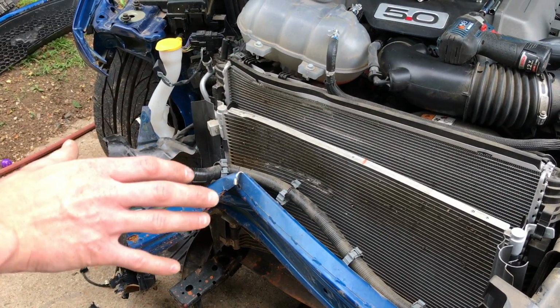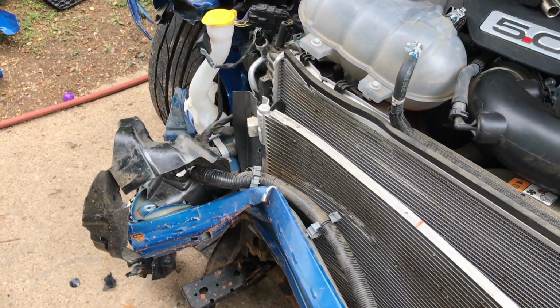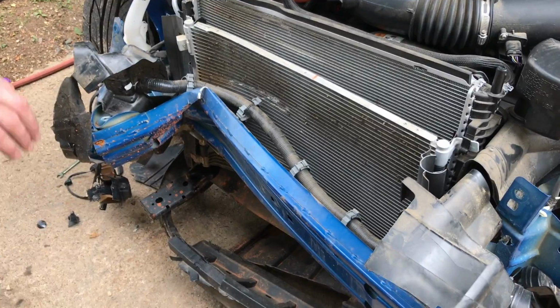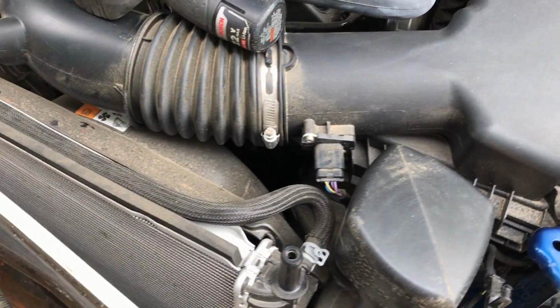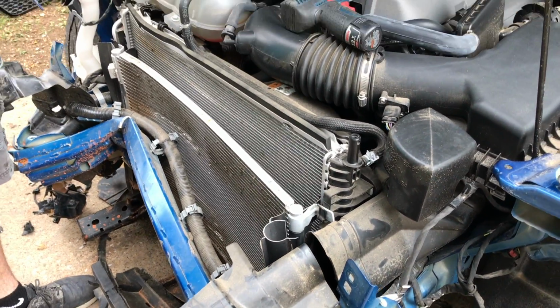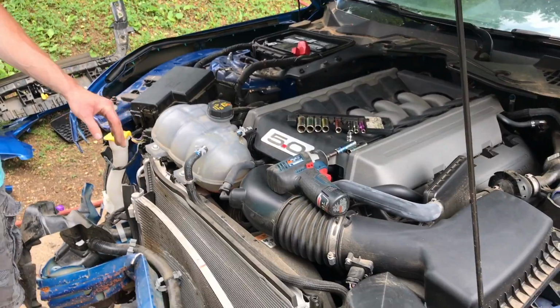So we need to leave that all on there because they're going to use that as a pulling point. Yeah, they're probably going to weld onto it or whatever. Yeah, so pull it all out, pull it that way. So we don't want to mess with any of that. But I do want to pull out this condenser, this radiator, so that whenever I get the new radiator in, I can throw it in here so we can drive it back and forth, pull it in and pull it out.